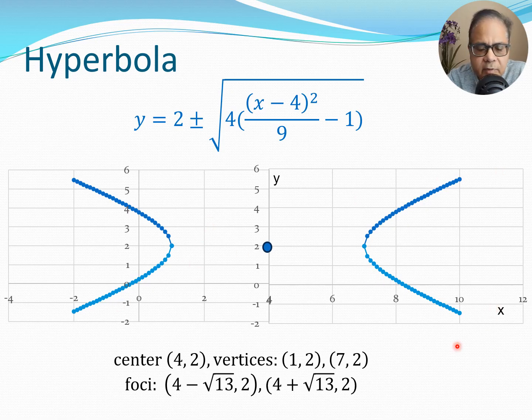So this is the function y is f of x, and there are essentially two figures which come out. That's very typical of a hyperbola, and we can see that the center is (4, 2) here, the vertices are at (1, 2) and (7, 2). That's what happens in a typical hyperbolic situation. Very nice looking figure, and you can check it out yourself. That would be a good exercise. Maybe if you are somebody who writes code, you can write a code in Python or some other language to also plot these things, for example in Matplotlib.